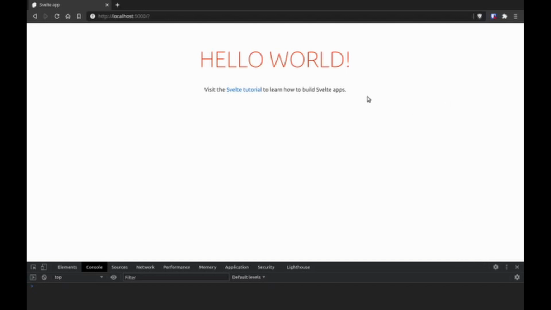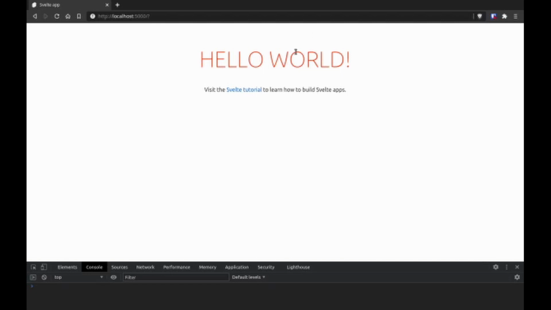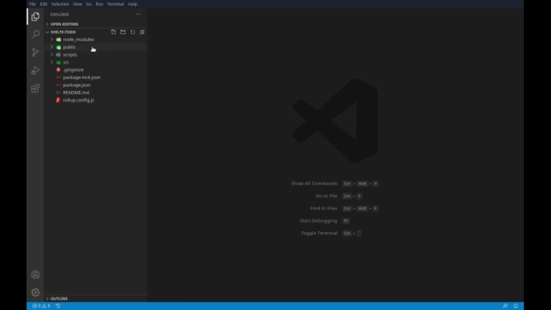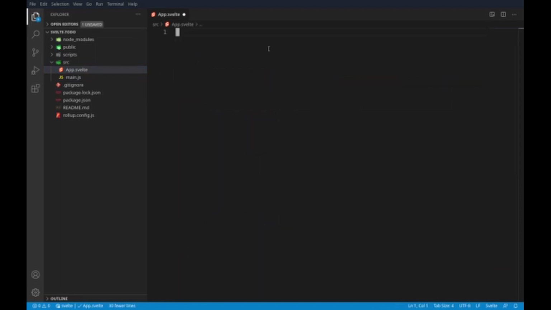Now we are going to be making our first project here, and we are going to be making a to-do list app using Svelte. So I've gone and made myself a brand new Svelte template. You can do that too, and I'm just going to call it Svelte to do, and I've already started it and I have it opened up here. So let's go over here into source and App.svelte, and let's just get rid of everything here. We don't need all of this boilerplate.